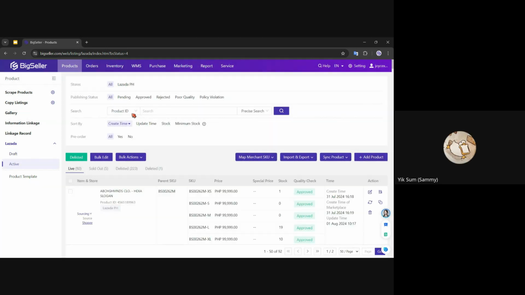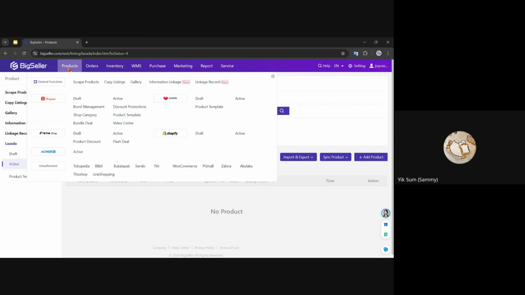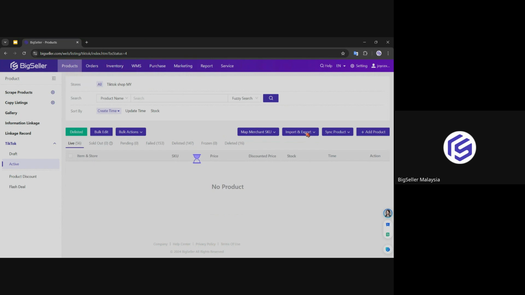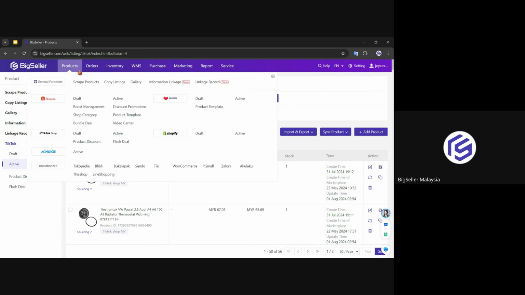Sorry, just now you said I have to copy and paste, right? I can download the Excel to copy over and then upload back, right? I don't have to do one by one in Big Seller app. I can download the Excel, right? Yeah, should be able to do it. For TikTok, if I'm not mistaken, TikTok also can. You can use Excel to update the SKU also. Should be no problem. Just a reminder. So once I'm done in one platform in Shopee, I just download the Excel and copy at the same time. Yes, correct. Much easier.